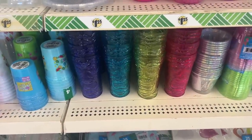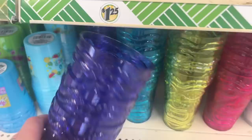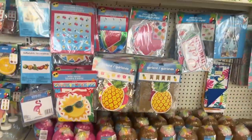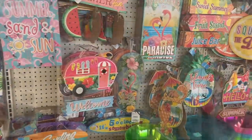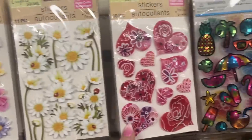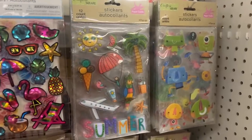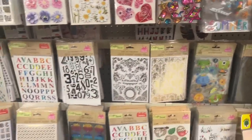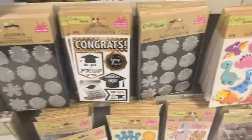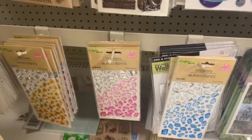They have these little tiki cups — nice decent plastic cups for summer. In the sticker section, these little flower pop-up flowers — look at this one, I've not seen those. They have the watermelon, rub-on transfers. Look at that — congrats stickers, those look new. Oh look, they brought back these stickers with the little gems — very cool.